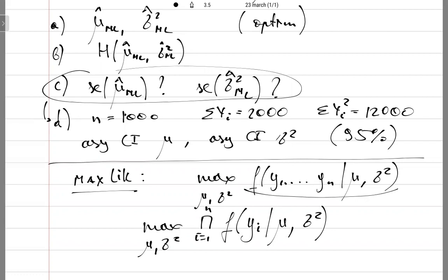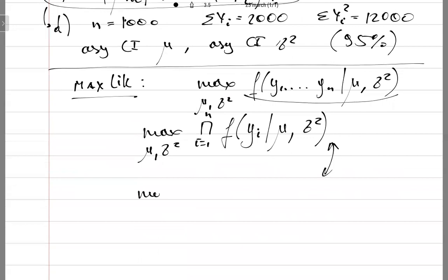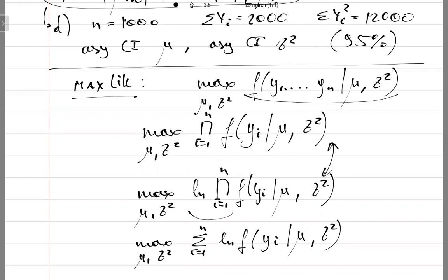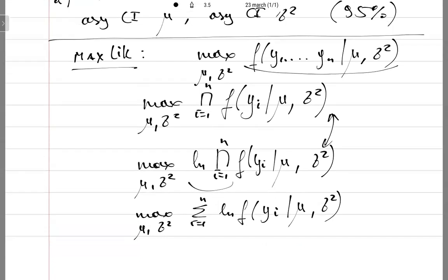As always, it's easier. That's interesting that it's easier not only for humans like us, but also for computers. It's easier to optimize not this product, but the logarithm of this product. Why is it easier to maximize the logarithm of this product and not the product itself? Why is it easier to go to the problem of maximizing over mu, sigma squared the logarithm of this product? Because we obtain a sum. Yeah, because the logarithm of a product is a sum of logarithms. You are completely right that for humans it's easier to work with a sum than with a product.